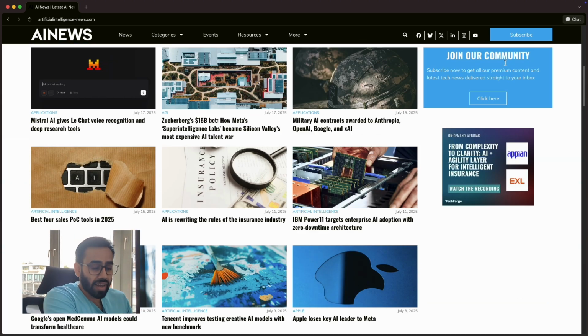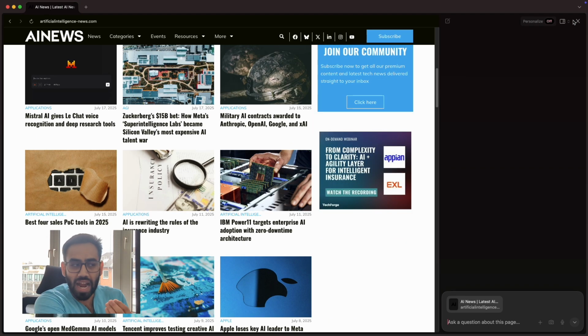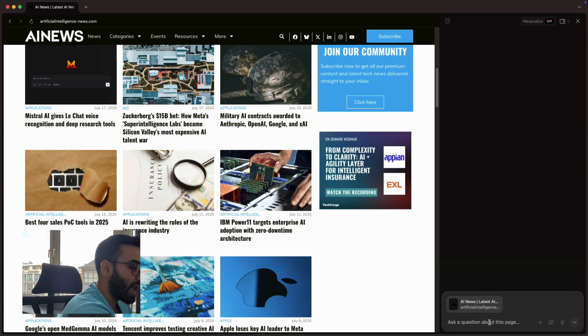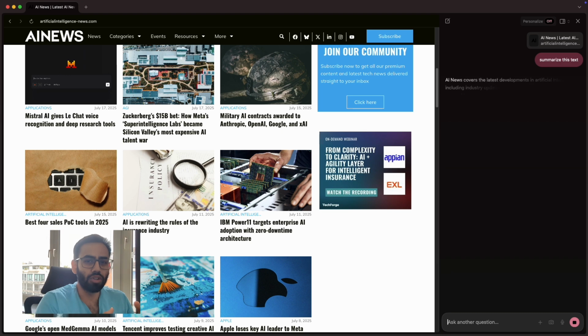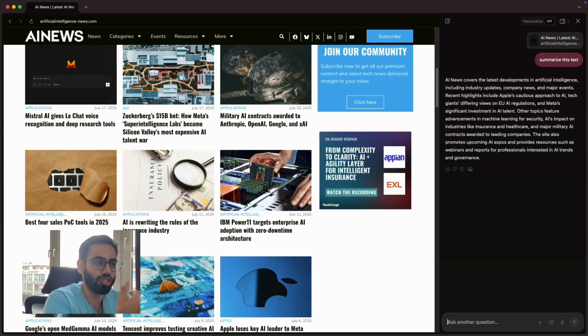Then you can directly chat about this article with the chatbot right next to your browsing tab. So you get this chat tab, and it has already picked up that you want to talk about this article in particular. There you can just summarize this text and ask any question related to that article or that website which you are reading. It does a pretty quick job. It is accurate, and then you can obviously ask follow-up questions regarding that.